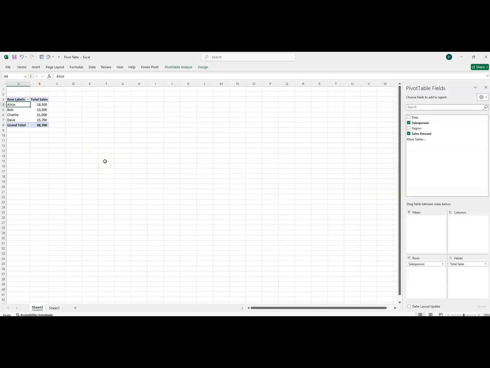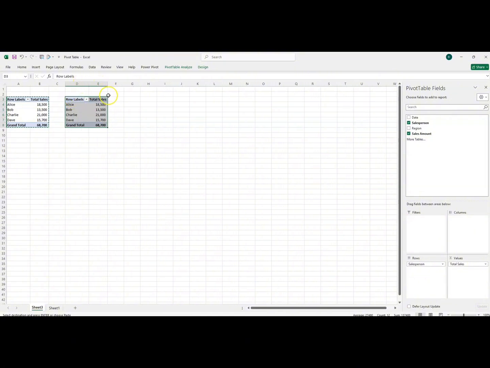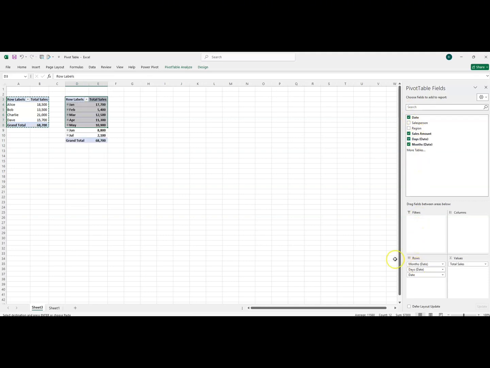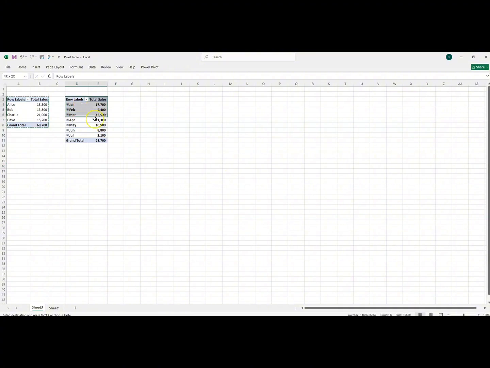Alright, so the next question I want to answer using this data is, what are the total sales amount for each day? And how do I get that total sales amount for each day? You can copy, either you copy this pivot table, Ctrl C, then paste it here, Ctrl V. I'll show you the other method when we're working on the next question. I want to see total sales for each day. So I'll just drag out this salesperson and I'll bring my date, drag my date here to the column. So I get to see the total sales for each.